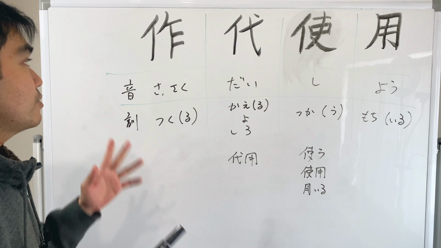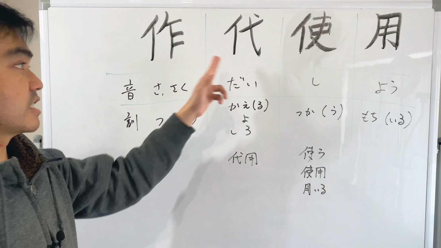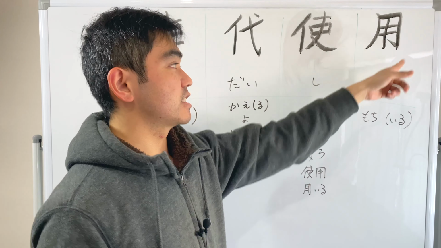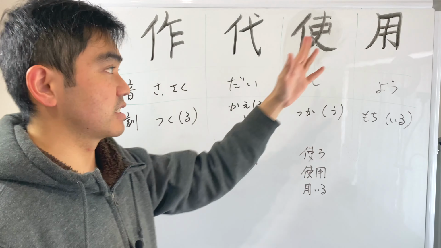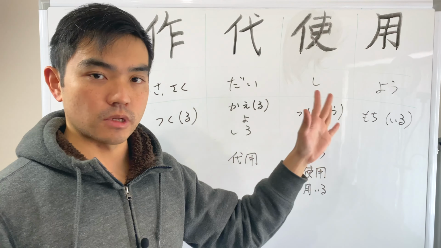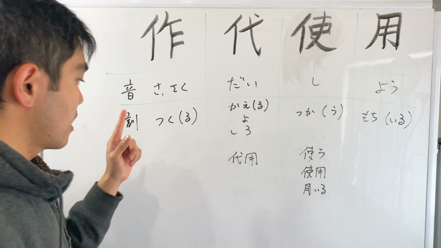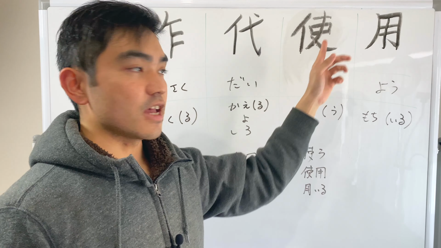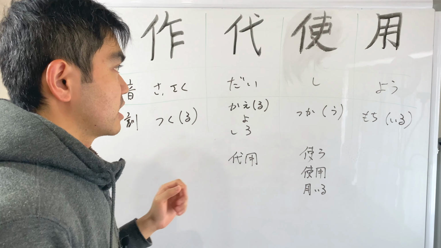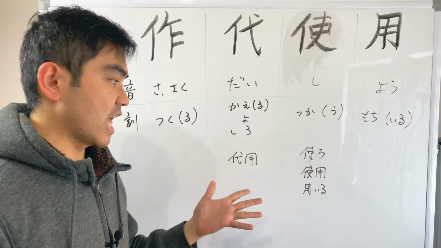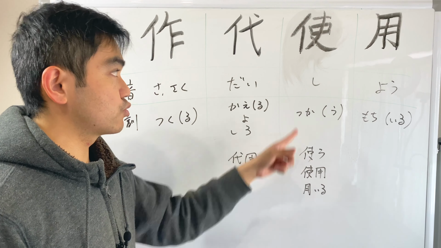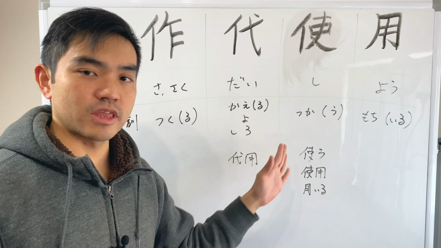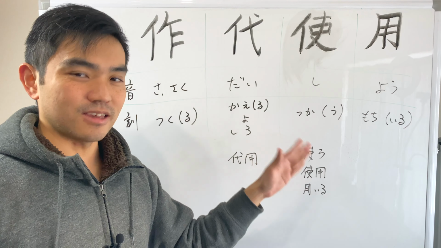Alright, so you know these three kanji have the same radical, which is the ninben, right? But this one, the whole kanji is the radical. This is called yobu. Okay, and the difference between this use and this use. Alright, so those are basically the same meaning, but this use is more commonly used in daily life.